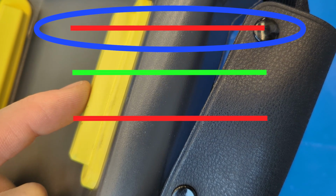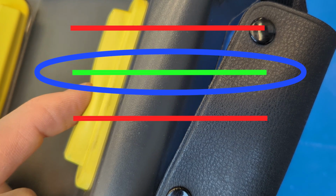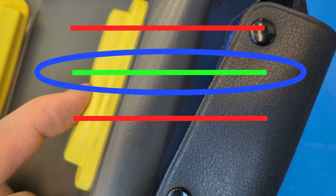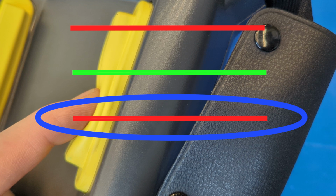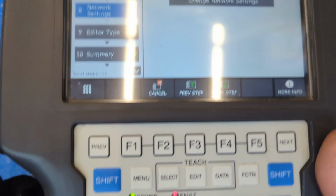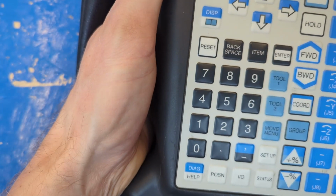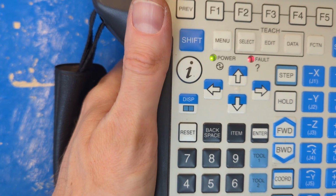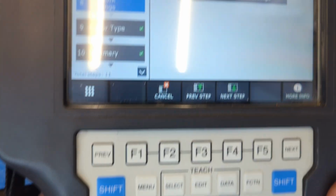Completely unpressed is going to generate a fault. The first click, the middle layer, is going to be your green zone, the good zone that allows mechanical movement, and then squeezing too hard is also going to generate a fault. So let's try it out. Slide your hand around the side of the teach pendant, squeeze until you find the first click, the green zone, and then with your thumb press this reset button. That is going to clear the fault.